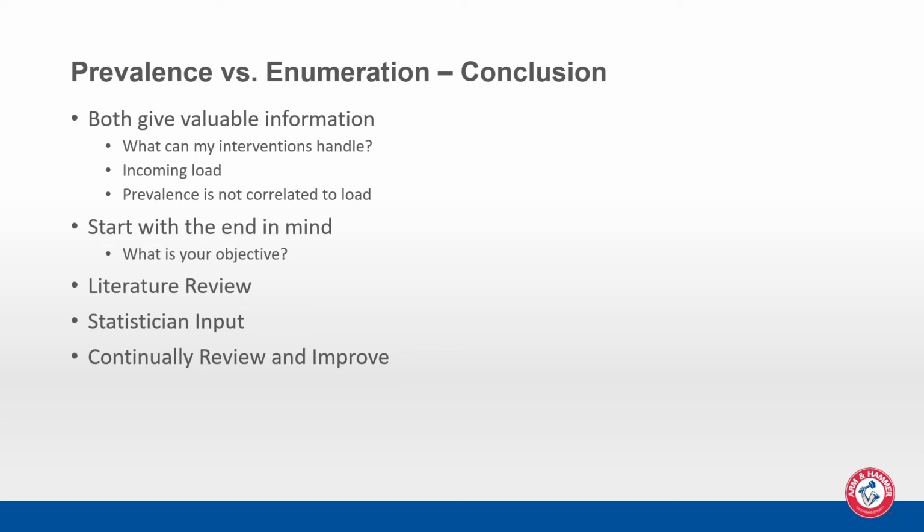One thing that I've learned is get the statistician involved early, because they can really help you out when it comes to methodologies, making sure that you have a fresh set of eyes, your objective is clean. They'll help you understand, hey, what samples are needed to get my statistical p-value out there, if it's p less than 0.05. And we've got one of the best statisticians out there, so they really help keep me in tune and in line when they come up with study development, looking at prevalence versus enumeration.